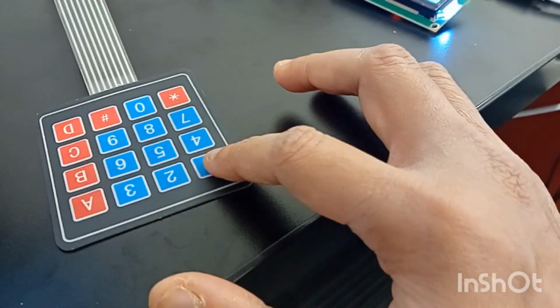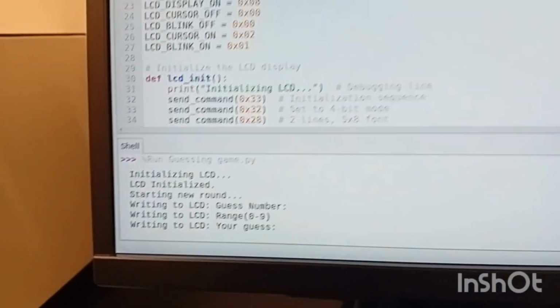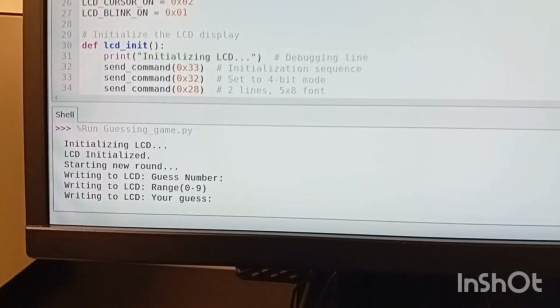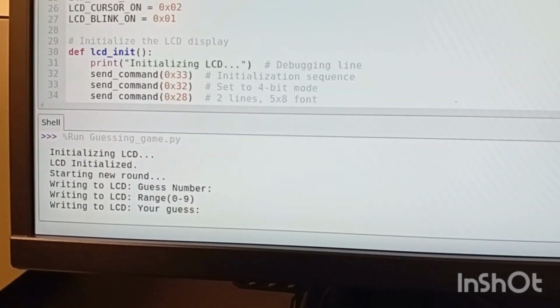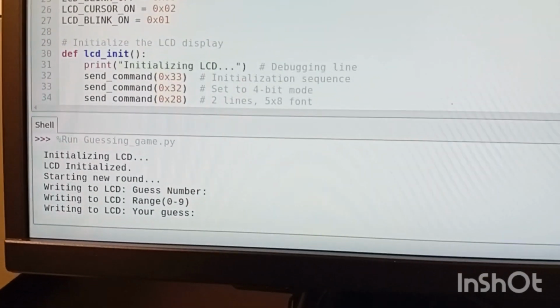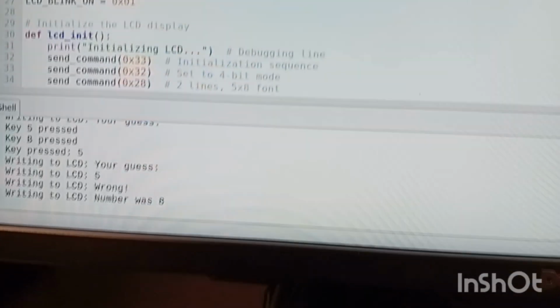Okay, let's keep pressing 1. Actually it takes some time, but it works. So you see that I just pressed.